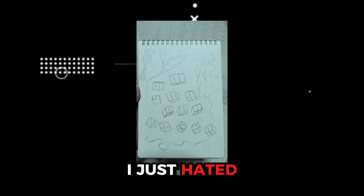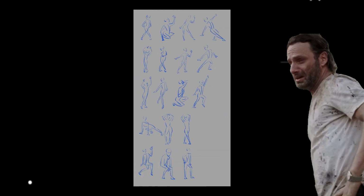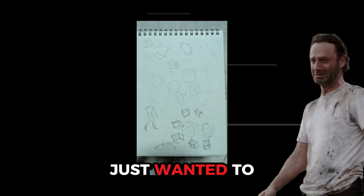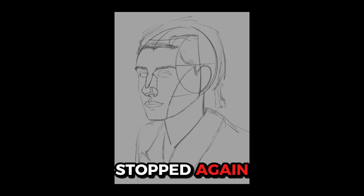I just hated anything that I made, especially the gesture drawings. They looked so stiff, and I just wanted to give up. It felt like I was going nowhere, so I stopped again.